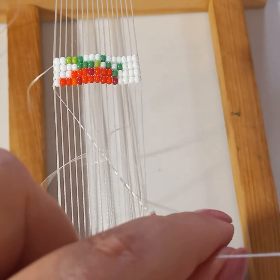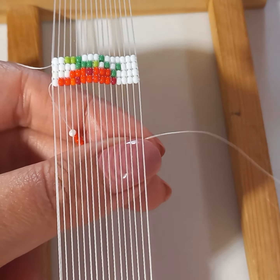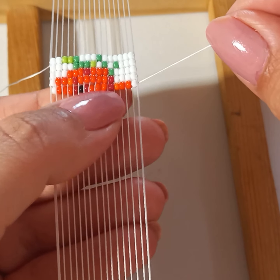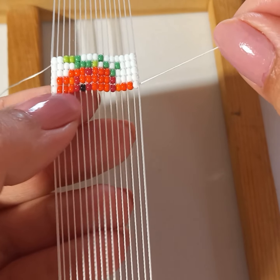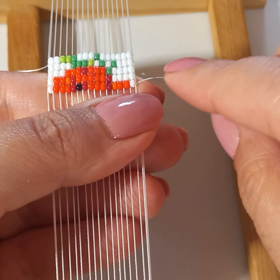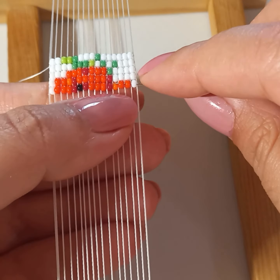And we pull them all down. We push them all into its place. And we go with the needle through all of them.